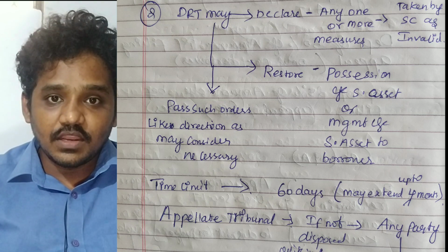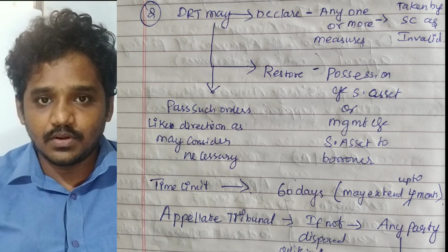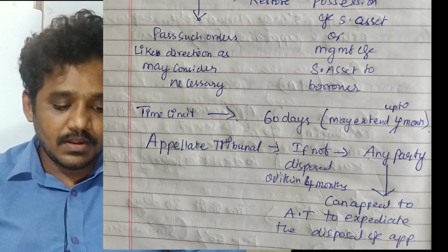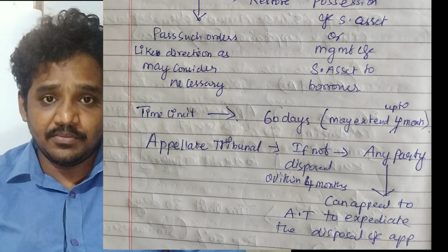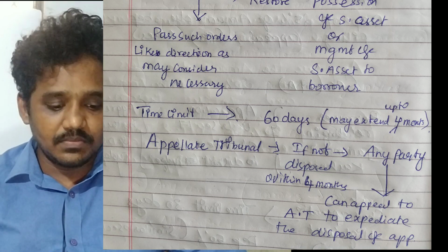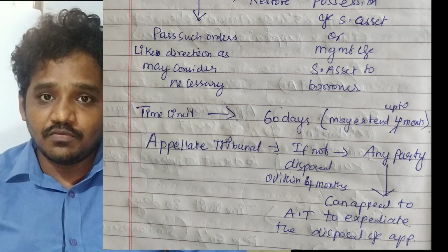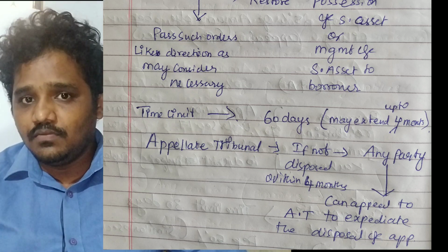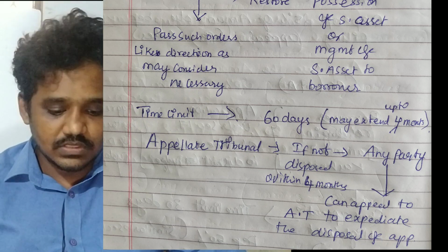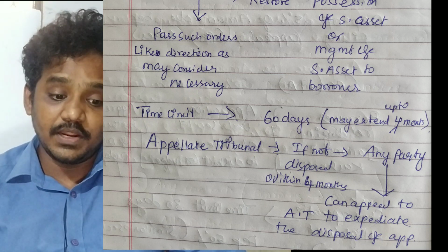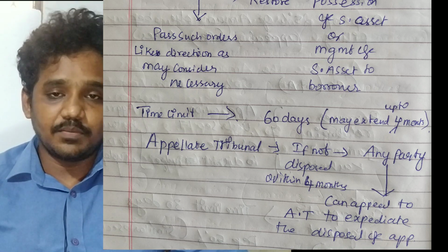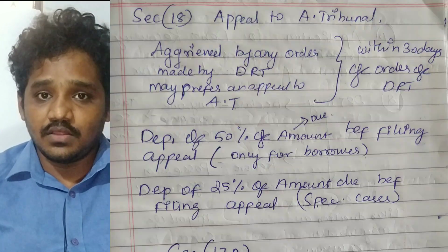Okay, what will happen if they don't pass any orders? They don't give any kind of result within the 4 months time. Now the next option available to the borrower is the appellate tribunal. The borrower has to go to the appellate tribunal and say that this particular case has stayed with the debt recovery tribunal for more than 4 months, and we want a quick resolution. So what happens is the appellate tribunal will push the debt recovery tribunal to give some quick result on this. So any party can go and take an appeal to the appellate tribunal. Any of the parties, that is either the borrower or the secured creditor.